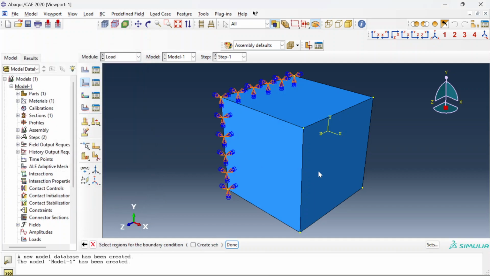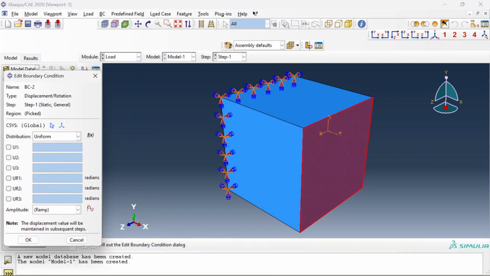So this is load. I have to give displacement. I select the displacement. I select this face. Let me say since it is a 10 cross 10 cross 10, I'm going to give some 1 mm of displacement, which means that my strain will be close to 0.1. So 0.1 for an elastic case will be too high, you can expect stress to be in thousands or in 10,000s, 10 power 4 terms basically. So this is not the practical case, but I'm only implementing a linear elastic behavior. So it doesn't matter whether it's practically true or not. We are just going to implement behavior as defined by UMAT, and we are going to verify it later.